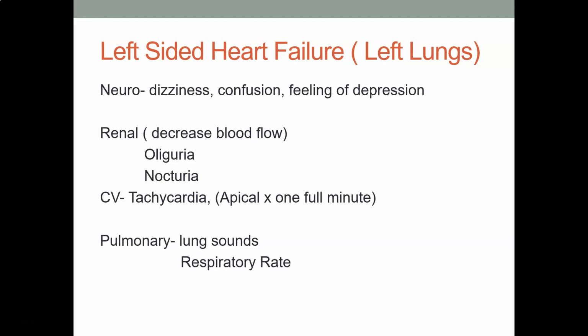When looking at left-sided heart failure, remembering left is lungs, neurologically, you may find the patient complains of dizziness or confusion, and sometimes they'll have feelings of depression. As far as the renal system goes, remember, because of that decreased blood flow, they may have limited urine output, or they may have nocturia, where at night they're getting up 2 and 3 times a night to void, where they don't go during the day. And if you think about it, they have more of a chance at night because the rest of their body is at rest. The blood flow to the kidneys improves, and they will make more urine, and so they'll have to get up to release that urine from their bladders.